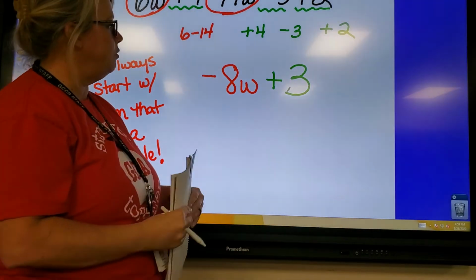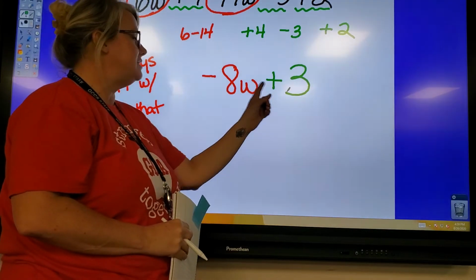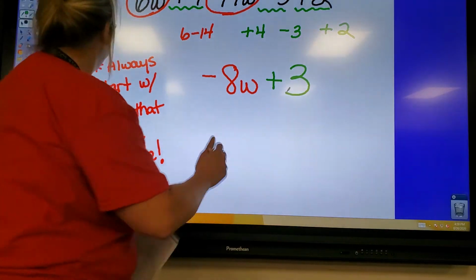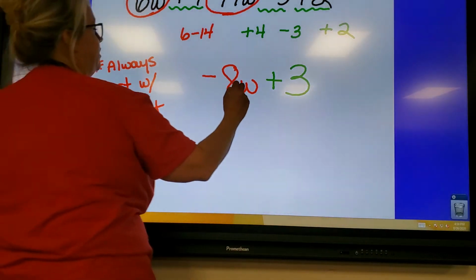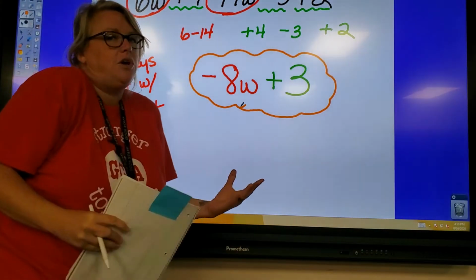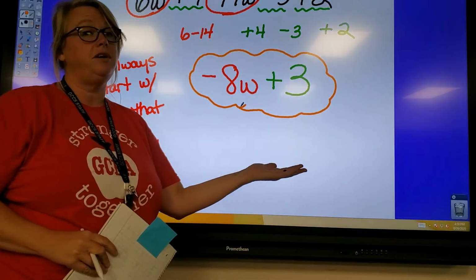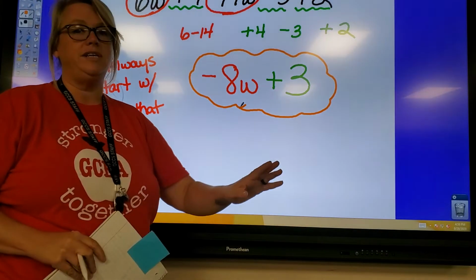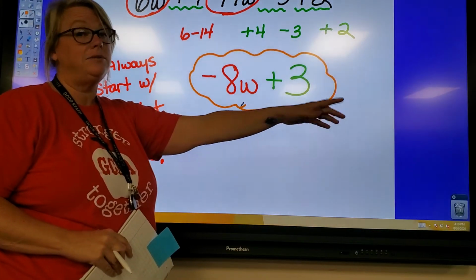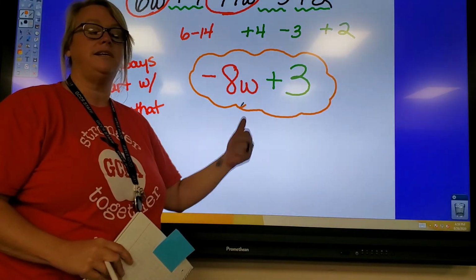So very important that we're going to have this positive or possibly negative sign in some of these answers, separating this number from this variable, okay? And this is the answer that we're looking for here. So sometimes people get confused and they think that we're solving something. We're not solving for w. We don't want to know what w is yet. When we start solving equations, then we'll figure out what w is. Right now, all we're doing is simplifying. So if you have terms that have variables and you have terms that don't have variables, the constants, that means that your answers are going to have 2 separate terms, just like this answer here, okay?